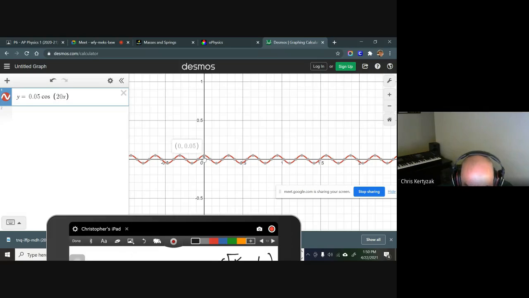Now we've got a period of, this is weird, pi over, I don't even know why it's doing it. Because this is in radian mode, I think. But I can see right here, 1.5, so this is like 0.25, oh, there we go, that's showing normal numbers, 0.25 seconds. So as we go from here back to here, maybe that's still pi over 10, about 0.3 seconds, right? So the point is, this is a small period.